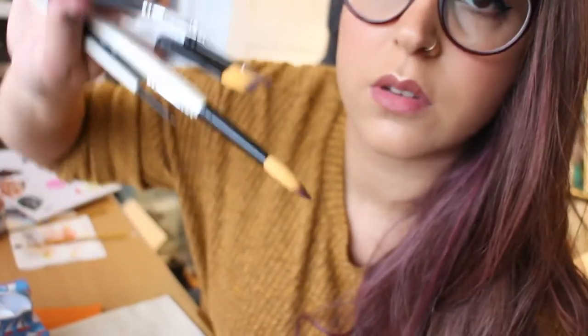Brushes, I have just like a bunch of cheap brushes, expensive brushes, doesn't really matter as long as it does what you need it to do. And to be honest, I use the cheap ones a lot and they're fine.